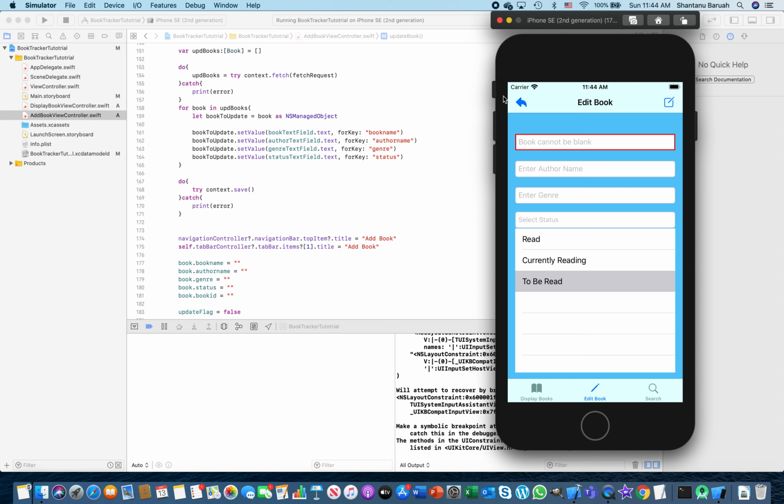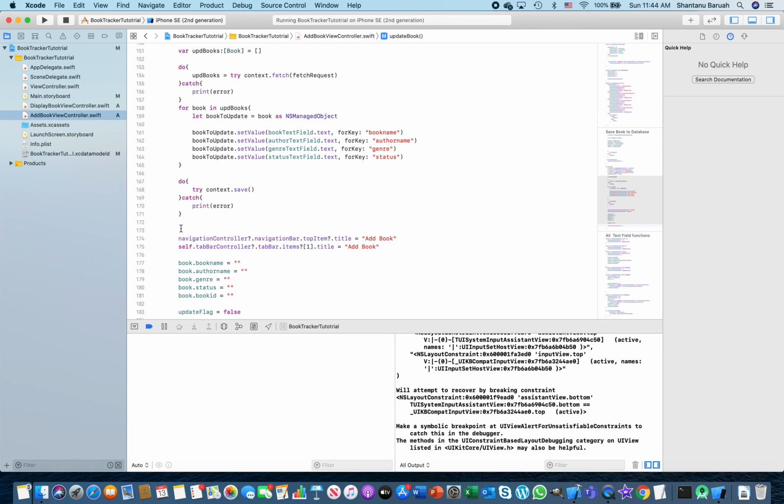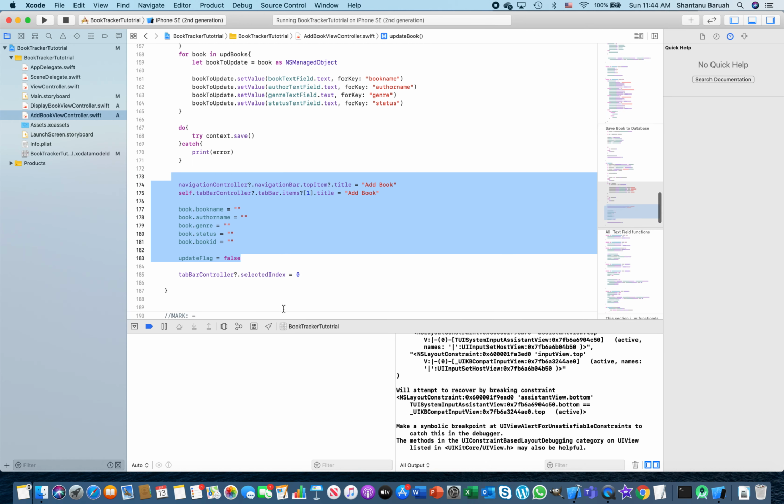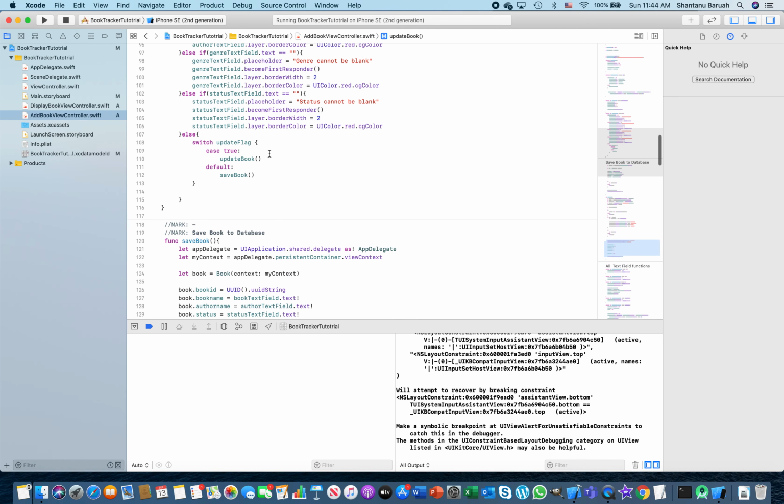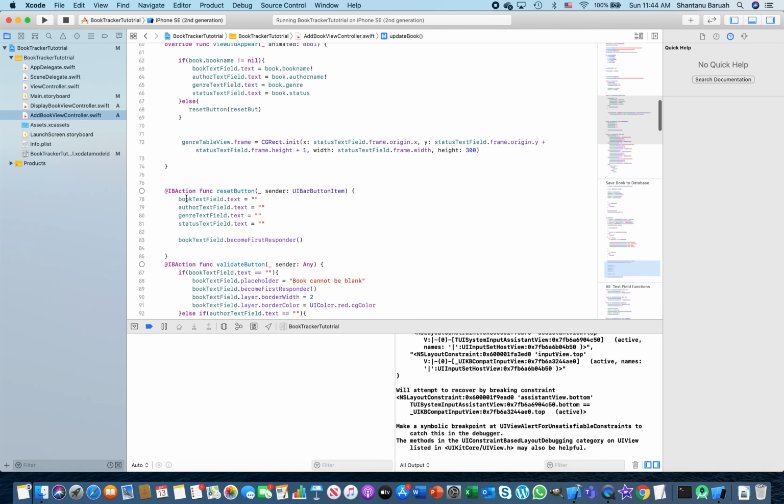So I think the concept remains the same, right? If I go back, I need to make all of those blank just like what I did, and then I have to do the same thing, right? But I have to do it when there's a reset button, right? So if you go to the reset button, there's a function written there, right? Where is the reset button? Right now it doesn't check whether you are updating or not. So you know that you have a flag, right?